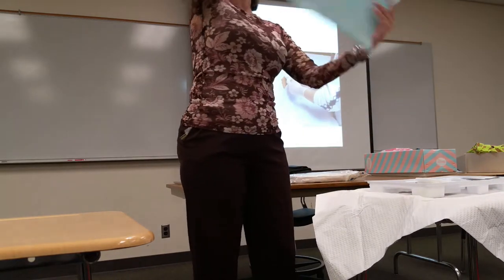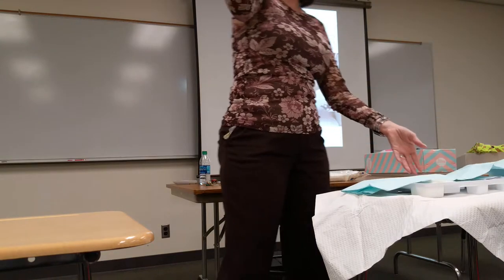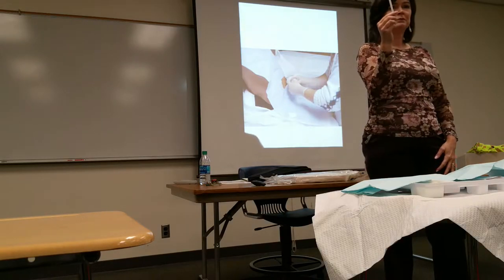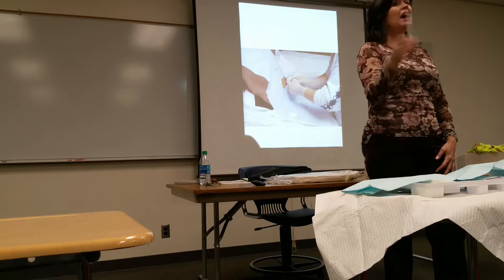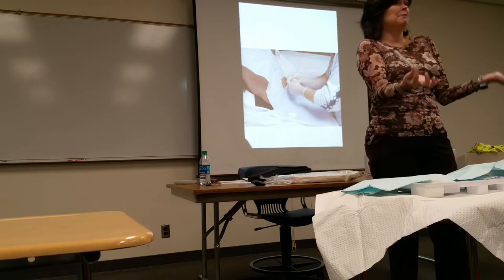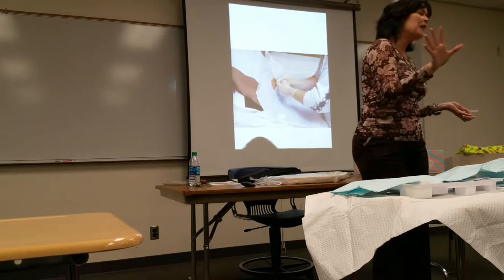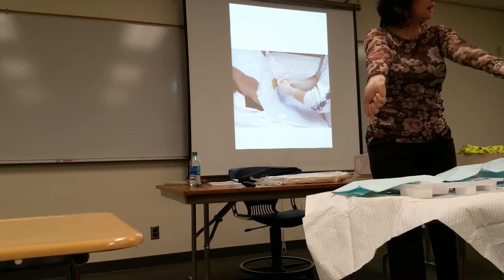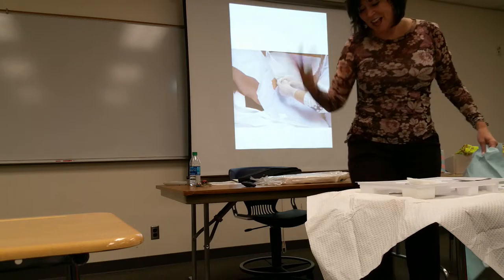Look at this spinal needle on the tray — look how long that is. Do your radiologists use the spinal needle that's on the tray? No — they want a longer one. In my whole entire career of doing these I have never seen a doctor use the needle that was on the tray, ever. So usually there's some other spinal needle that they want. You pull back the wrapping and drop it onto the sterile field.